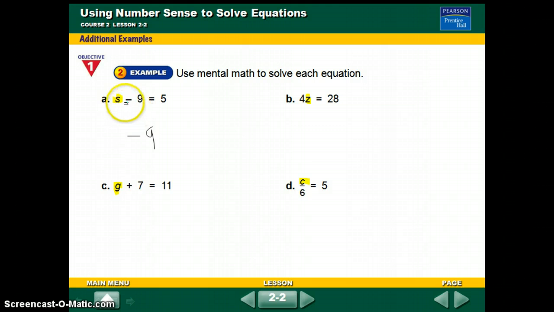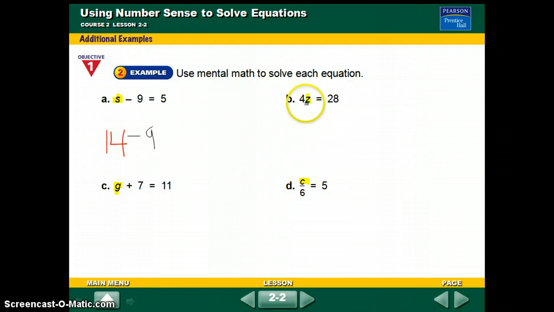So we're looking for what number you could subtract 9 from to get 5. So just try a few things. 10 minus 9 is 1, so that doesn't work. 11 minus 9 is 2. 12 minus 9, 13. What if you tried 14? Would that work? 14 minus 9? Yes, it would. So we want to see what we could subtract 9 from to get 5. Now, I think the subtraction one's actually the hardest.